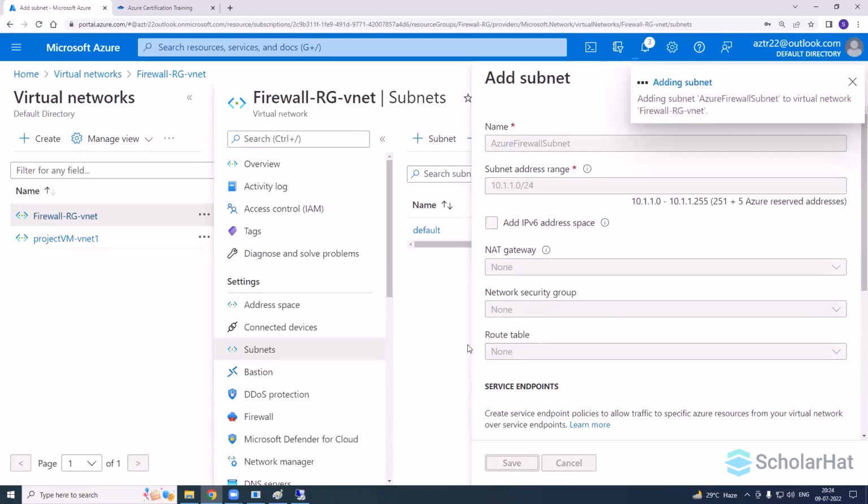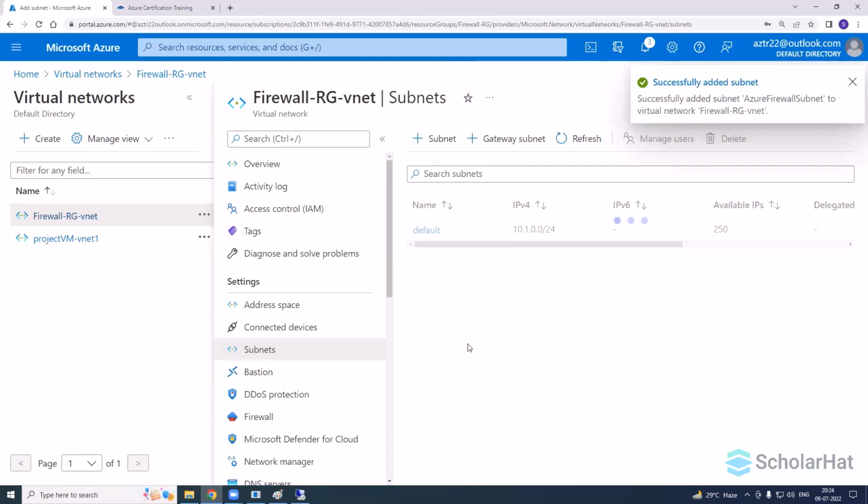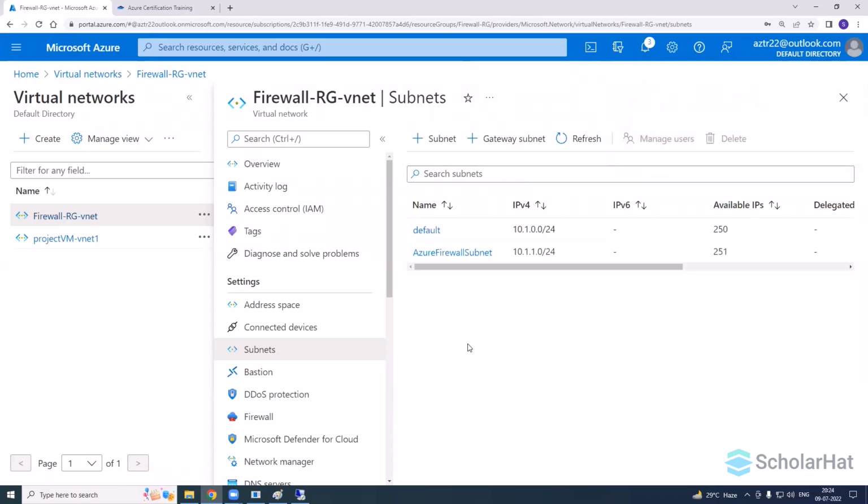Click add. Good. Now I can deploy the firewall.